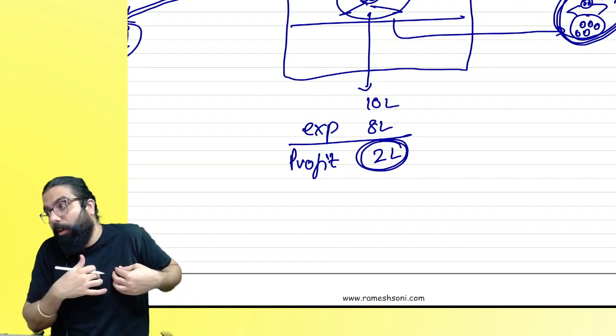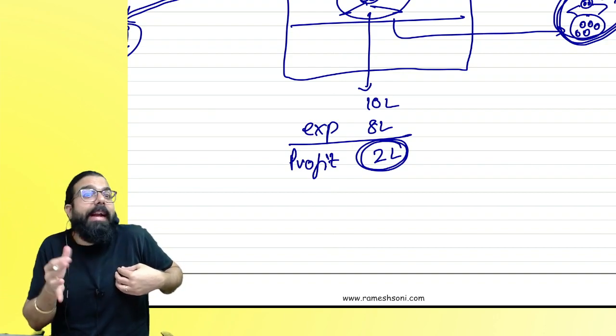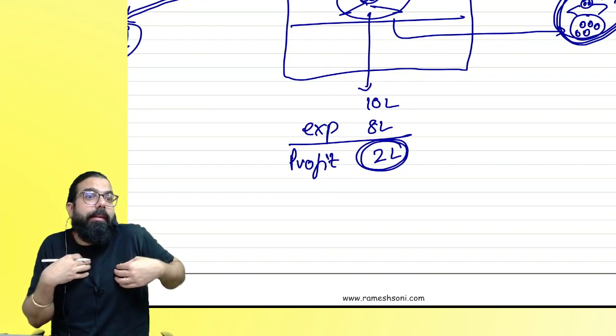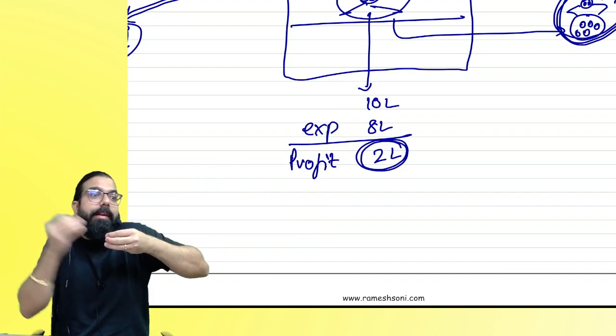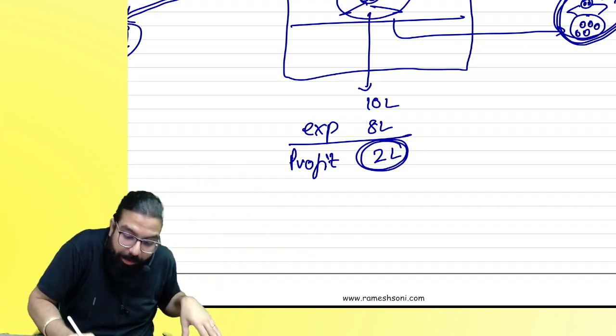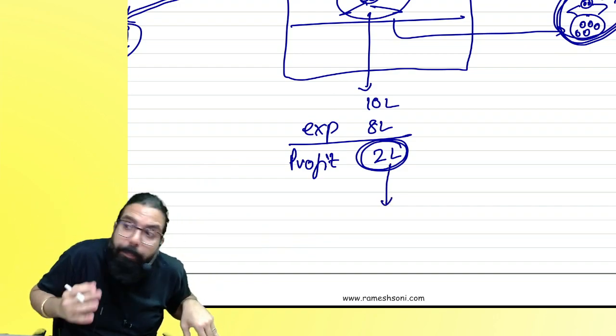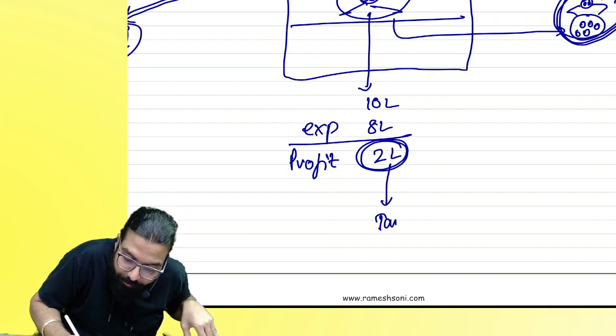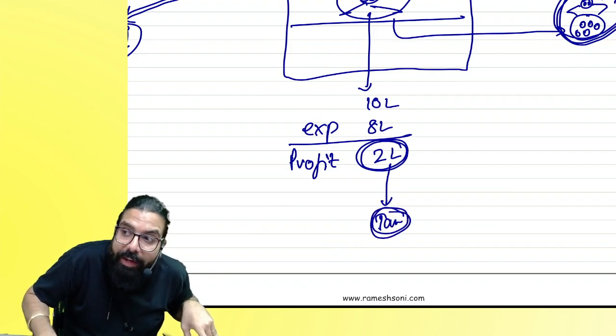You have to take it out and pay it to the government. That's directly pinching you. Yes or no? Indirect tax is no pinching. Why? The ultimate bakra, you collect and pay. But direct tax, what will happen? From this 2 lakh, which is the profit earned, you have to pay the tax to the government. That is known as direct tax.